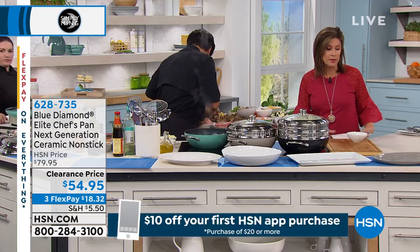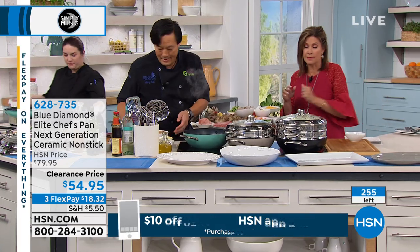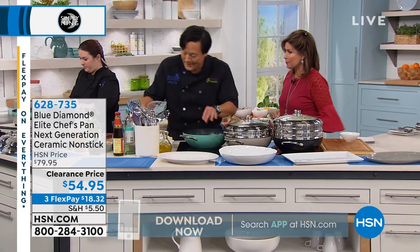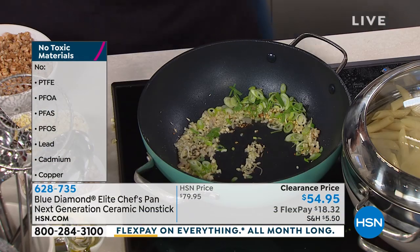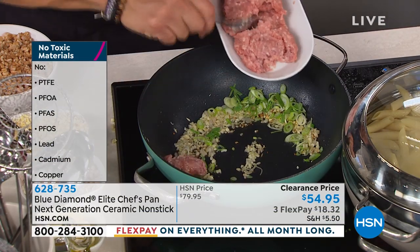And let's talk about that coating, because as they say, diamonds are a girl's best friend, even in the kitchen, apparently, because yes, they are. This actually has diamond in the coating, is that right? Like millions of little pieces of the diamond are actually in the coating, correct.